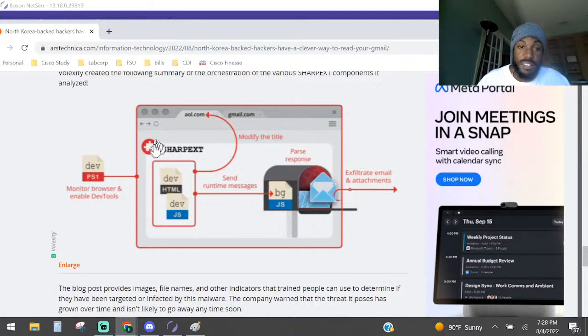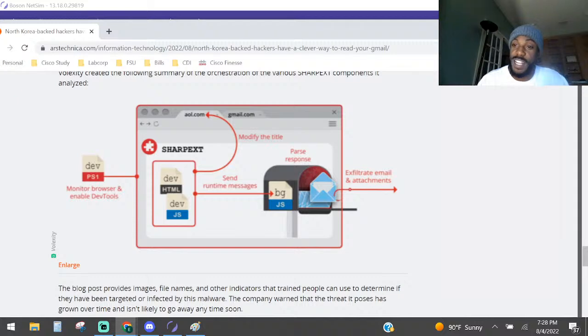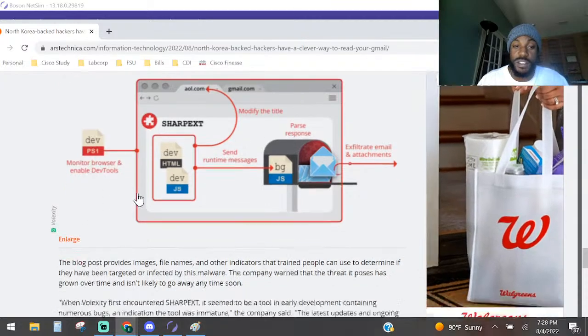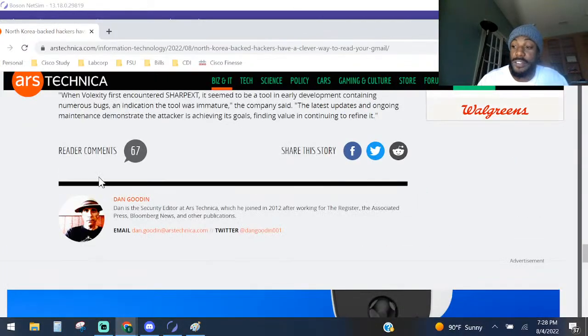And again, this is a Chrome browser extension, so you really got to have... Well, yeah, there are ways to get some extensions installed stealthily. But a lot of times these extensions to your browsers ask you, hey, do you want to install this first? If you're just clicking yes, then yeah, you kind of deserve it. But they are kind of tricky when they put these little extensions hidden in here, and I guess that's what they're using to hack into your Gmail, AOL. God forbid you're using that.